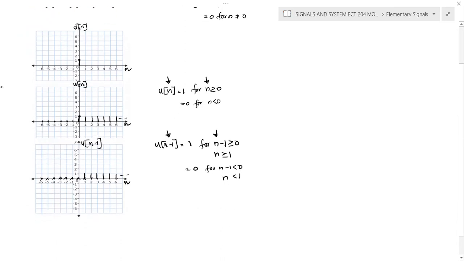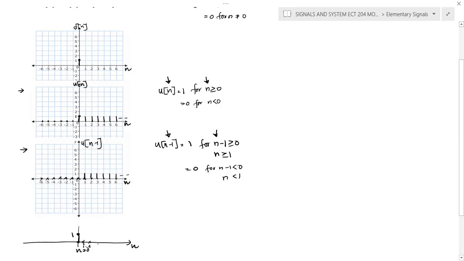So this is a waveform u of n. So we need to perform, this is u of n and this is u of n minus 1. And if you subtract these two signals, you can see that this is n, and here it is n is equal to 0. At n is equal to 0, u of n signal magnitude is 1, and here it is 0. So 1 minus 0, you will get 1. So at this particular point you will get 1, and at 1, if you observe the waveform, here it is 1 and u of n minus 1 is also 1, so you will get 0.